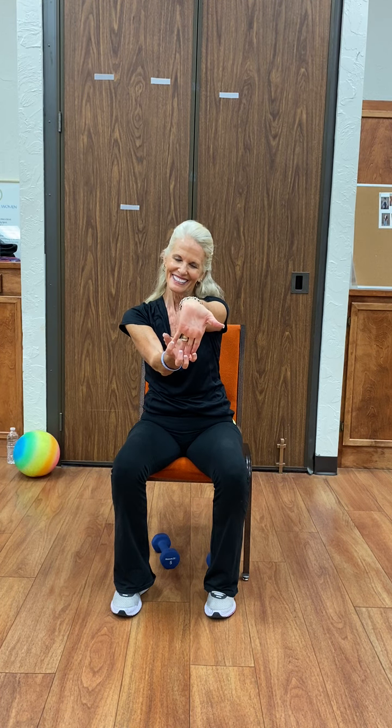Pull down. And then up. Pull back. You could do these. And then the other. Palms up. Good. And there. Yeah. Finger presses. You're going to form that circle.